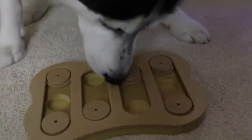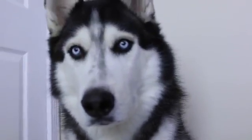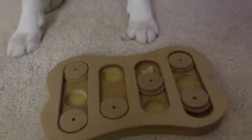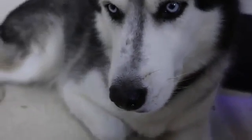Wait, you're over it now? Okay, come here. Okay, so close it. Open it. Go ahead. Come on. Go ahead. Oh. What? You licked it open and then you didn't eat it. Why are you looking so upset? You over this game? Go ahead. The thing is sitting right there. You already opened it. Eat it. Go ahead. Come on. Okay, so let's put it in this one. Hey, you got it. Good job.